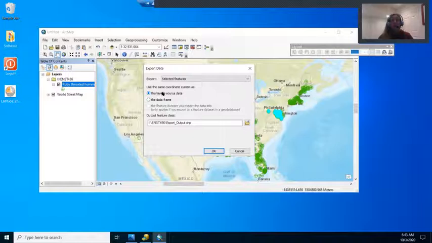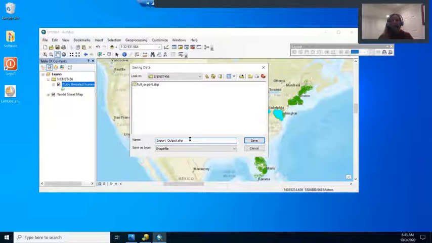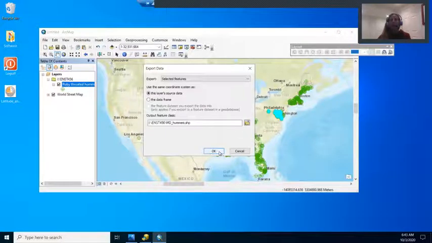We're going to go to this layer's source data. And we're going to title it something like Maryland or MD Hummers or what have you. And make sure you're at Shapefile and hit Save and hit OK.